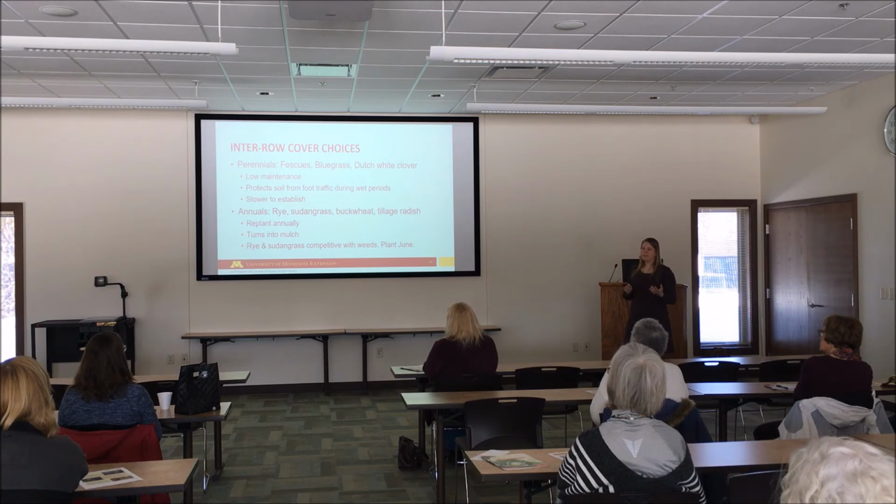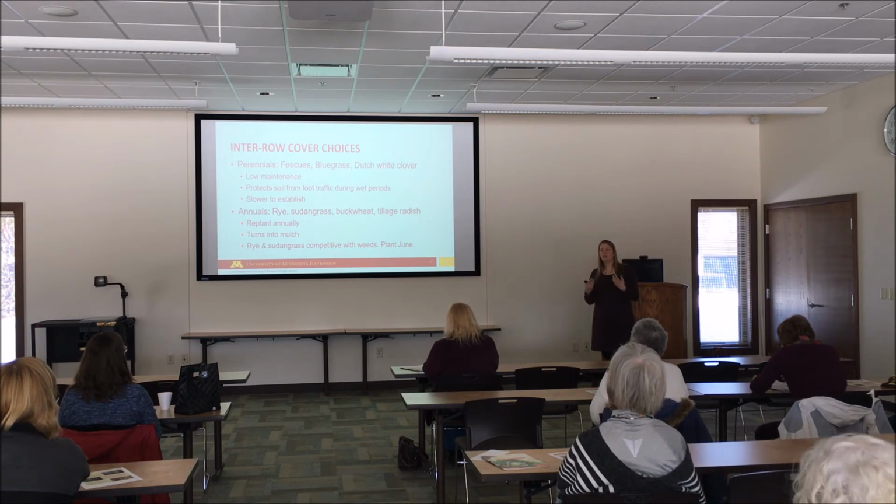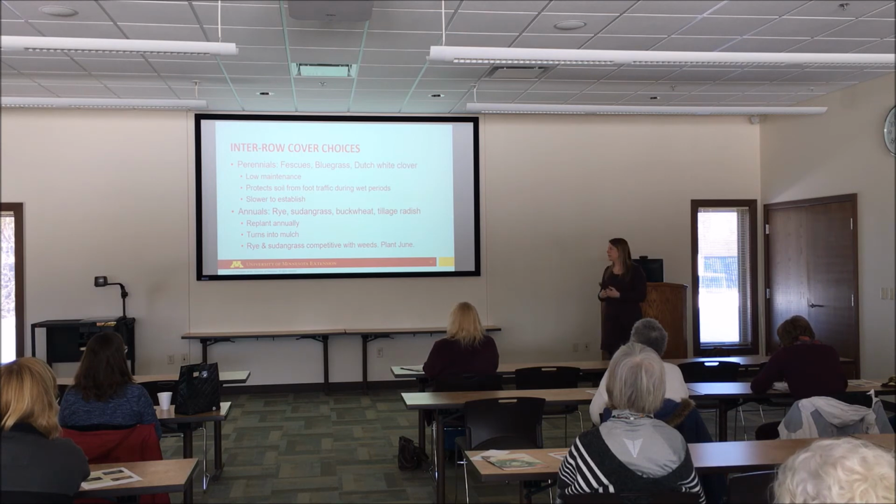The pros of perennials are that they're really low maintenance. You typically only have to plant them once, and then they're good to go for a long time. They protect the soil from foot traffic like I talked about before, but they are pretty slow to establish. So if you plant a perennial cover crop, don't expect a huge stand in the first year. It might take a couple of years.